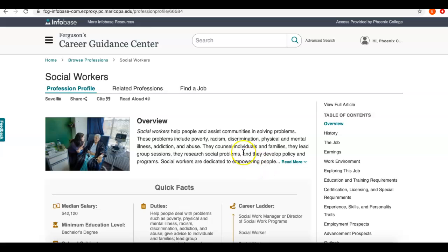Like all of our databases, there are a few tools available. You can save this article if you want, share it by emailing it to your instructor or friends or classmates, and they also have a citation button so if you need to cite this article in your research paper, you can do that. All of our databases have that feature.